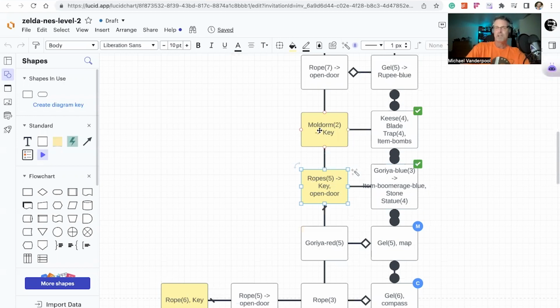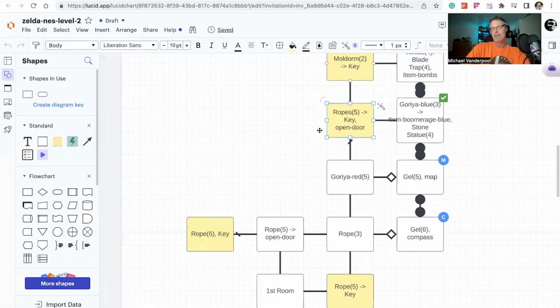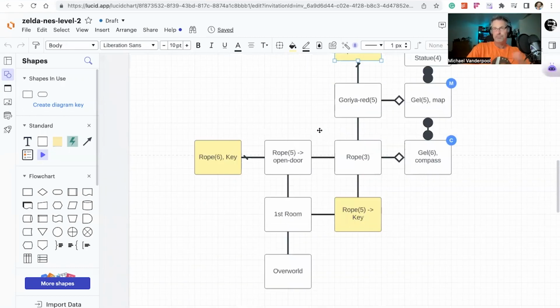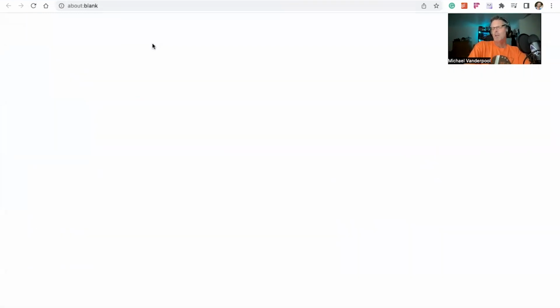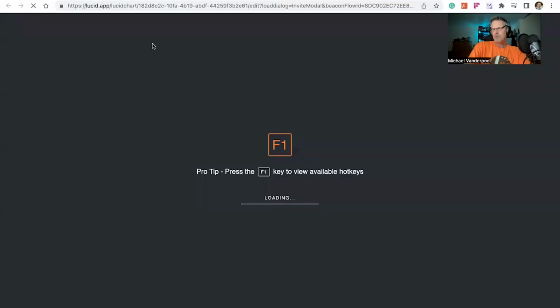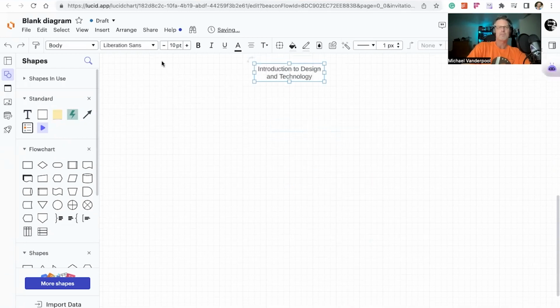This would be some type of design document that theoretically, if done well, I could hand over to a programmer and they could program it. But we're going to go ahead and start with a new document here. And let's think about what we want to do, right? So we're going to say this course, Introduction to Design and Technology. We'll put that at the top because that's the overarching, that's so not how you spell that word. That's the overarching theme of what we're trying to do here.